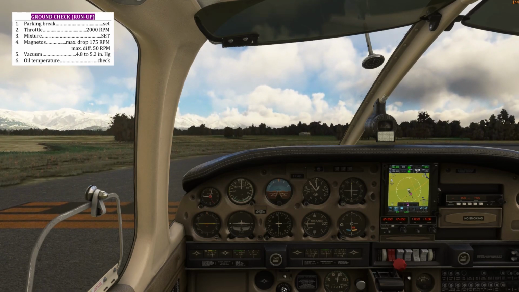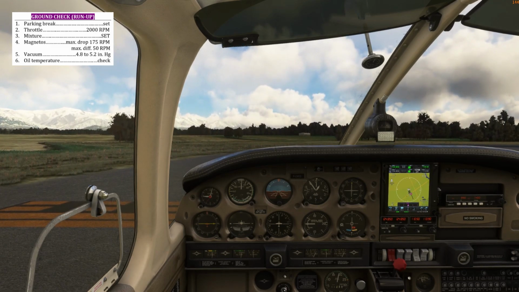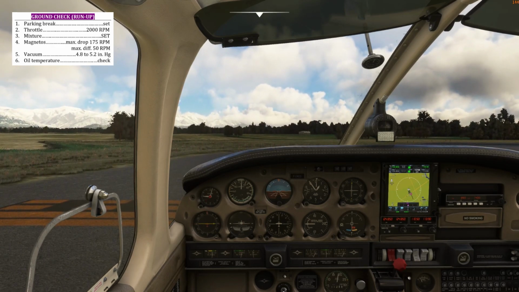Maximum drop 175 RPM. Bring back both. Maximum drop 175 RPM, and maximum difference between right and left magnetos 50 RPM.